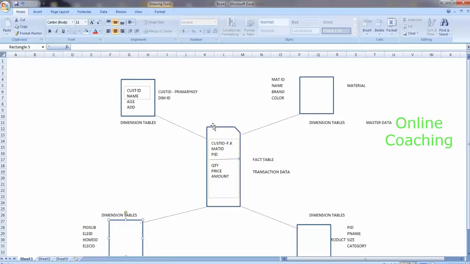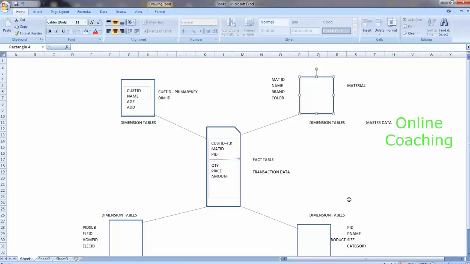What happens is, by default the InfoCube will create one fact table and one dimension table for us. Okay, there are three system-defined tables. We will talk about those things. It depends on your requirement how many dimensions you need to create. It doesn't mean that because I'm showing four here you have to create only four dimensions. No. You can create only one dimension also. You can create a maximum of 13 dimensions.